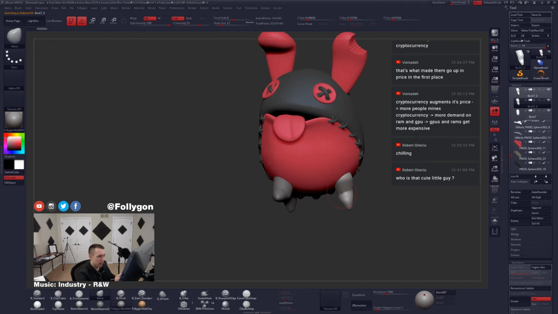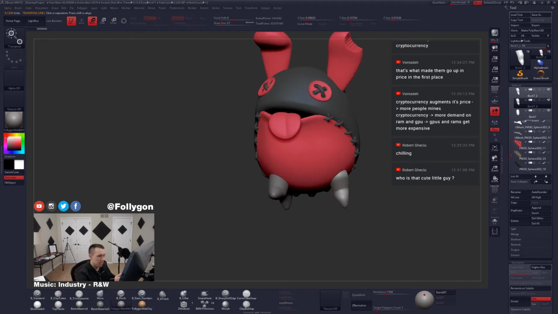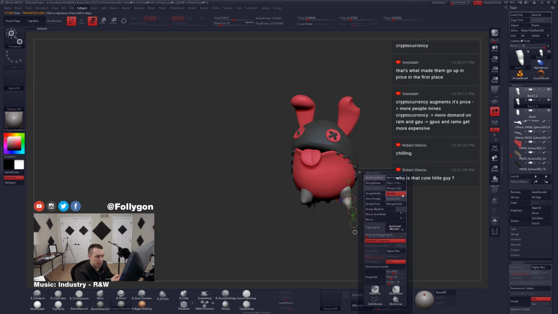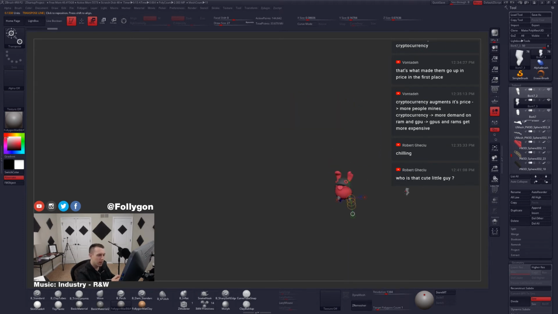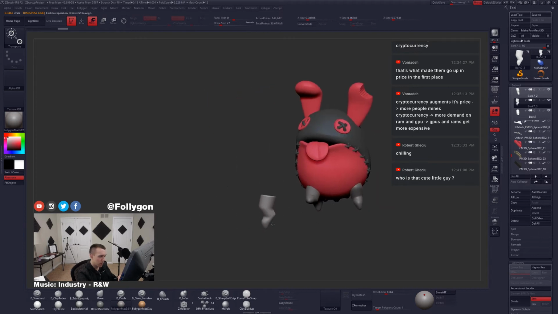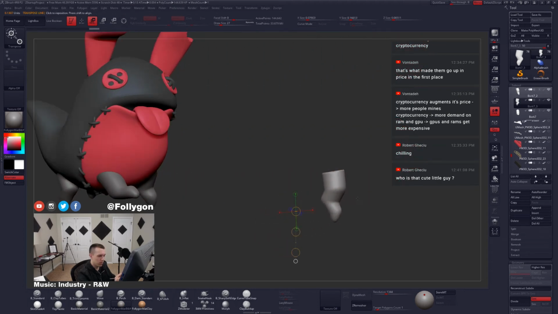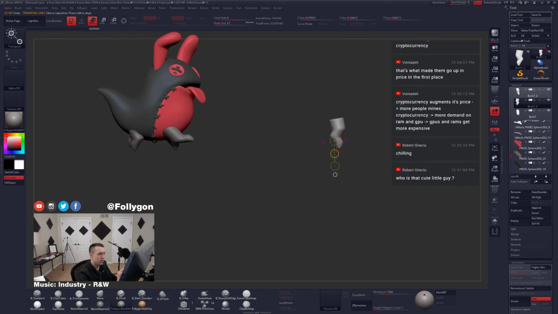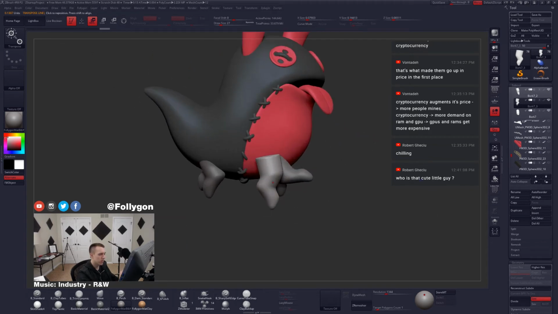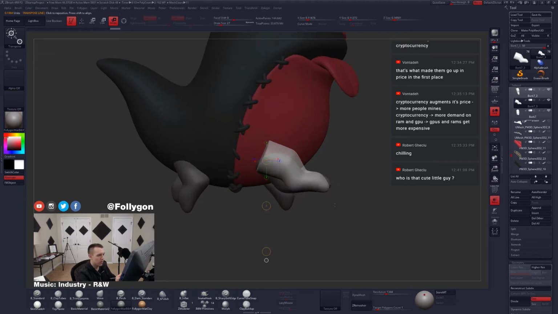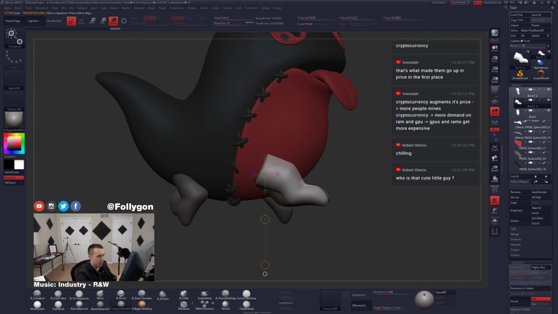Let's see what it looks like over here. Mirror that. I just want to see how well these angles match up. Not too far off. A little bit stronger of a turn there.